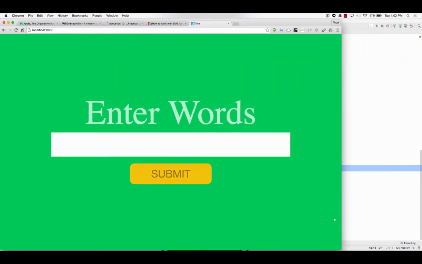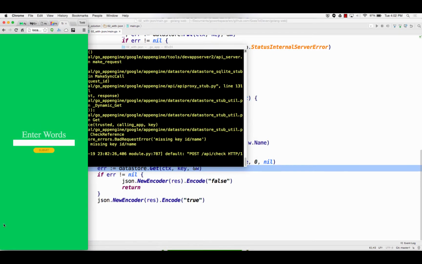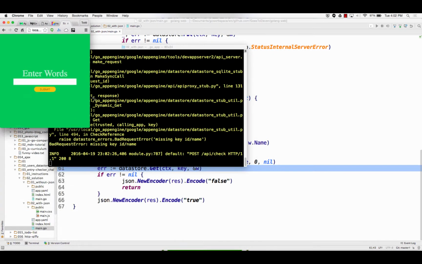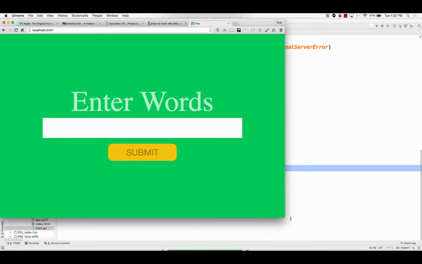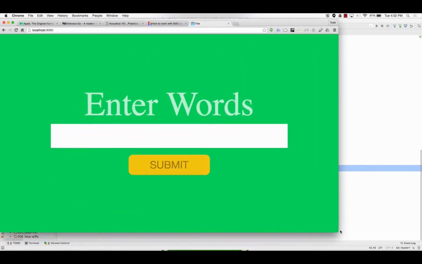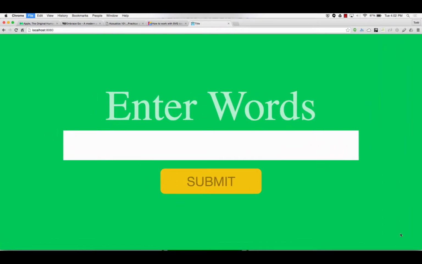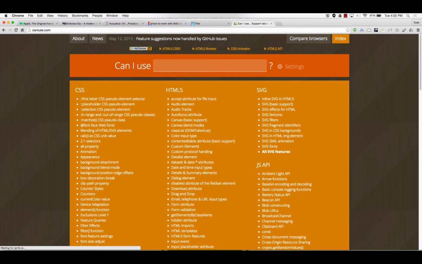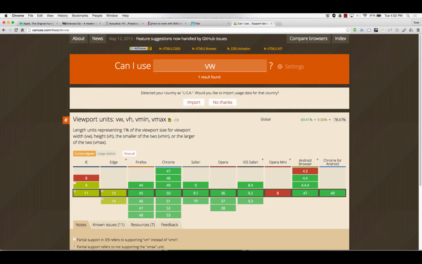So I'm using a viewport width so the words scale. Right, as I change the size, everything just grows and shrinks. No media queries. But the can I use on that viewport width is 78%, so it's not super yet.